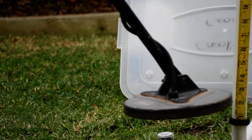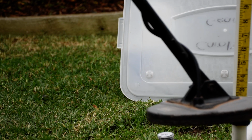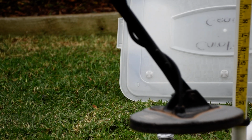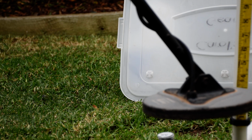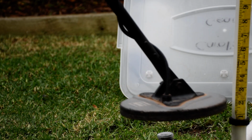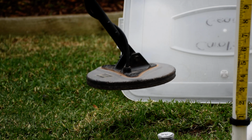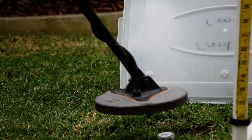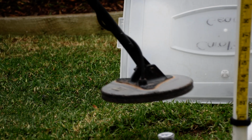Now I'm only running at threshold A of 30 today, gain of 4, I'm in mode 1, and now 6 under null. I'm going to increase that to be about 5 or 6 over null, which is about there. Look at that. Nothing. So they're starting to come in now. See, I've lost a tremendous amount of depth.